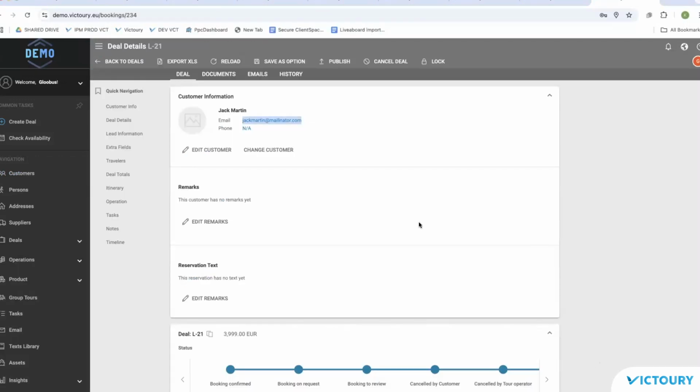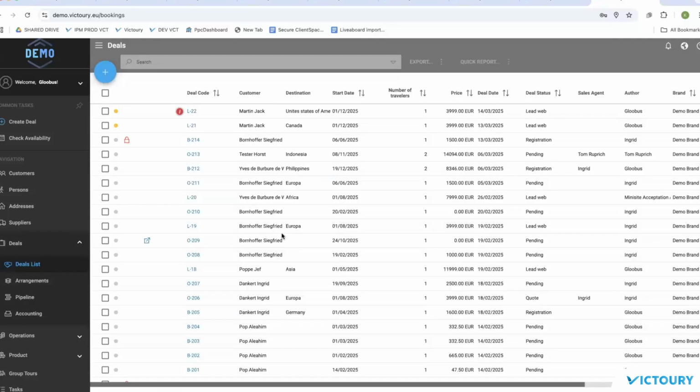So the system has created a lead, and at this moment, if I go to my deal list, you see that the lead has been created. And the lead has been created with this marking saying that I need to proceed with the customer matching, because the customer has been created as temporary.